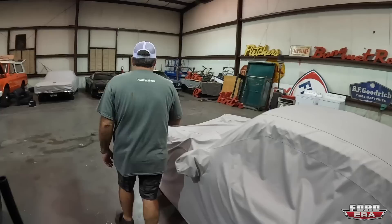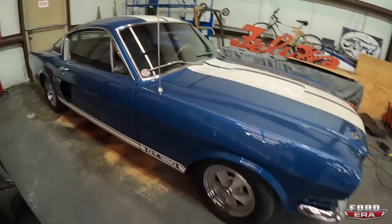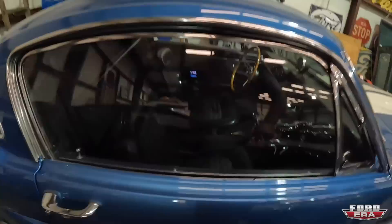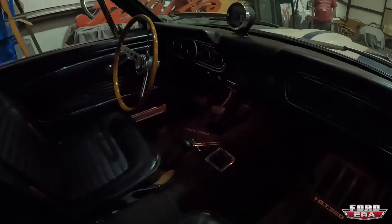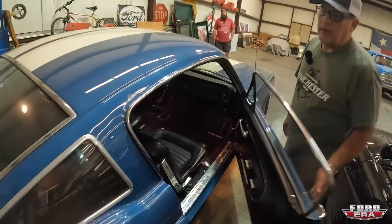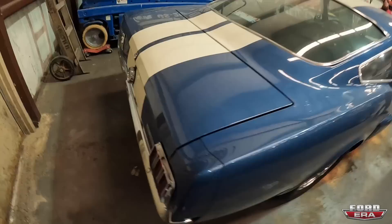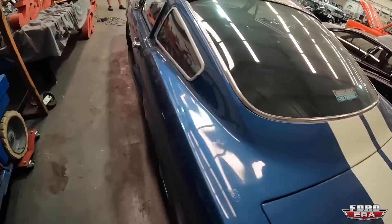Now for the Ford buff, this is another 66 GT350, sapphire blue, which from what I understand is one of 50. It's a factory rear seat delete, so it's got the package tray. The gentleman who ordered the car had the dealership install a Cobra steering wheel, the 65 Shelby Kregers, and the R model roll bar — all of that has been in the car since day one. The car had early race history in Oregon, Washington state, and Northern California up until maybe 71. This is definitely my favorite.